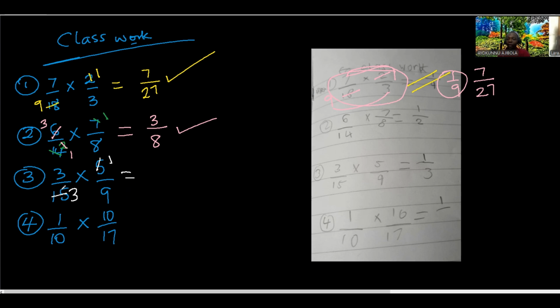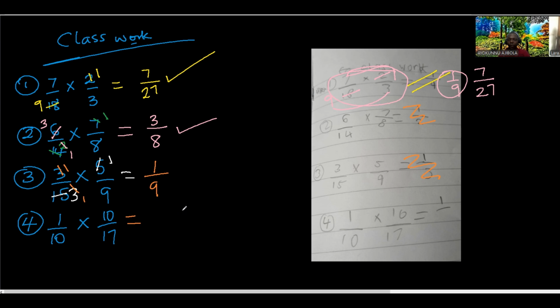So, what number again can divide from above and below? 3 and 3, right? 3 here, 1, and 3 here, 1. Is that clear? Yes. So, what numbers remain at the top? 1 and 1. Which is what? 1. Then, what number should I write at the bottom? 3 and 9. 3 has been cancelled. Check very well. 1 and 9, which gives me what? 9. So, now you know what to do, okay? I'm going to give you an assignment.